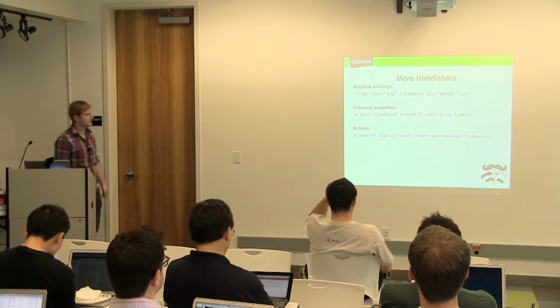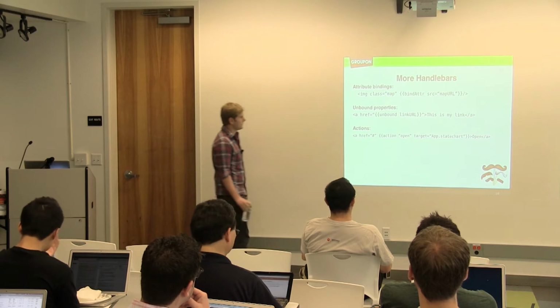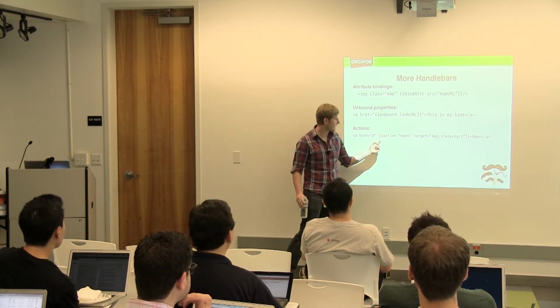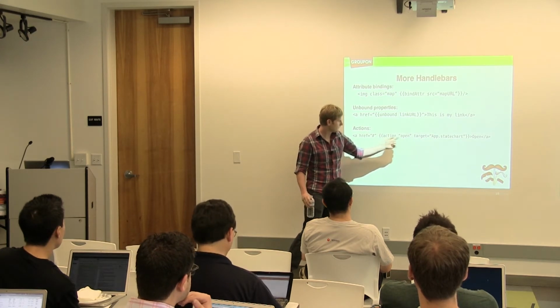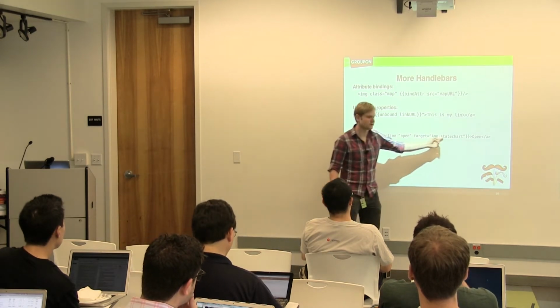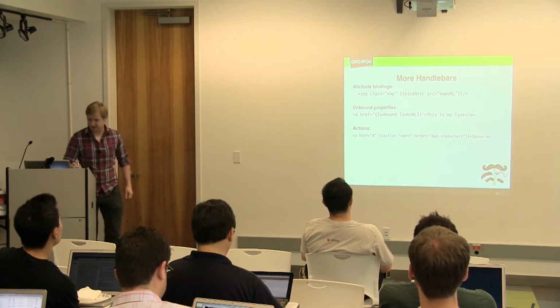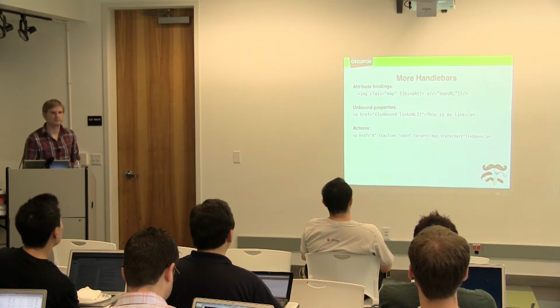The last thing, this actually has changed. Before, they had a button view for actions. Now they just have an inline tag where you can just provide an action, and a target. So here it's targeted to my state chart. So that's another way to add interactivity to your app without a lot of work.